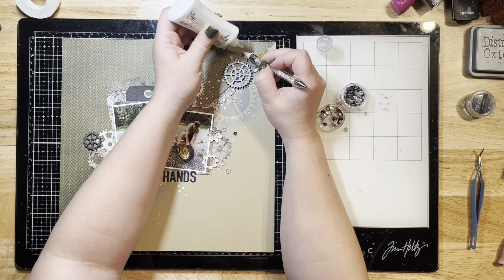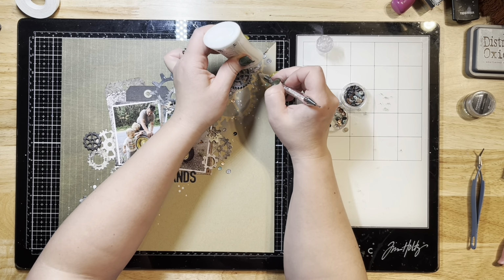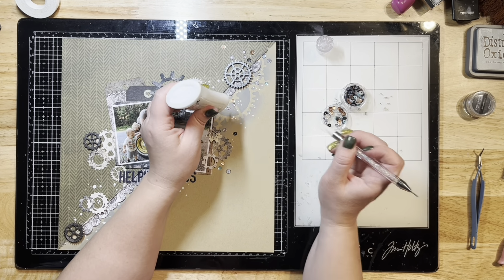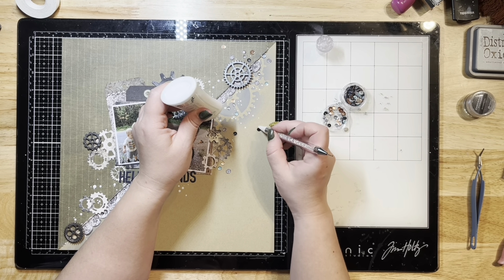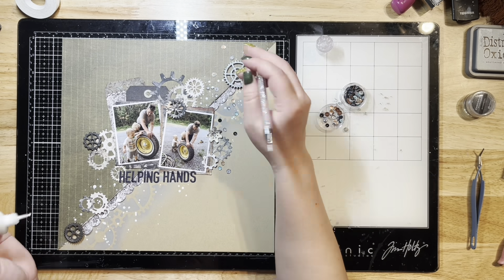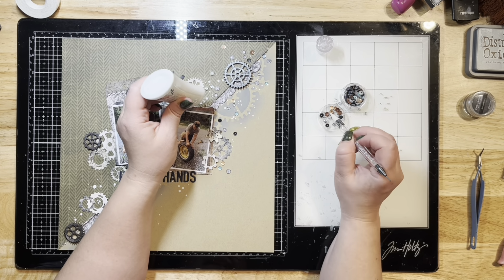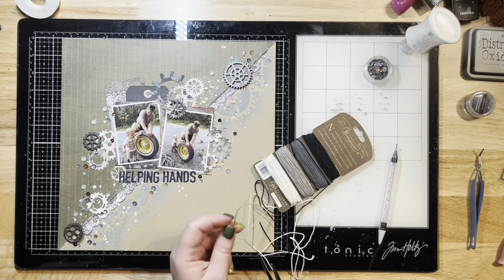And here I'm just sticking down those sequins real quick. But it just makes really quick work of it with that little sequin tool. So I'm just going to speed this up again, and I'm going to grab that little sticker pack from Cocoa Vanilla here beside me so I can add a couple things from that.